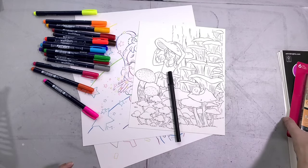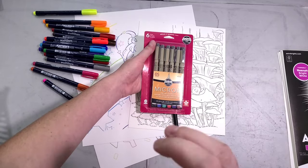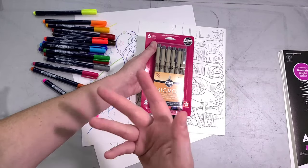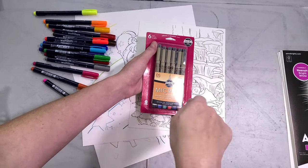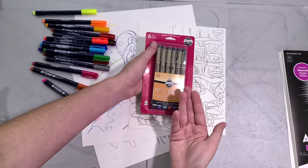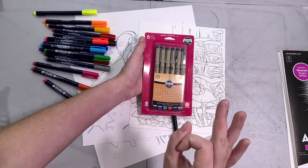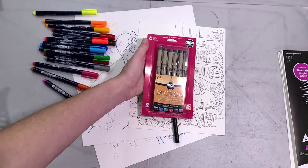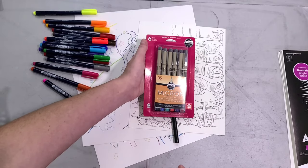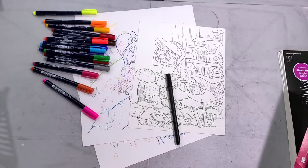But today, we're also going to be focusing on fixed width. So this means that every time you draw a line, it's going to be about the same size. You can really bear down and ruin the nib and make it a larger size, or you can try to be light-handed and get a smaller size. But in general, these come in the size they come in, and they are available in a wide range of sizes, from super teeny tiny 005 to, you know, you can even get the calligraphy ones that are 3 millimeters wide that I like to use for comic panels. So we're going to be focusing on these and these today.